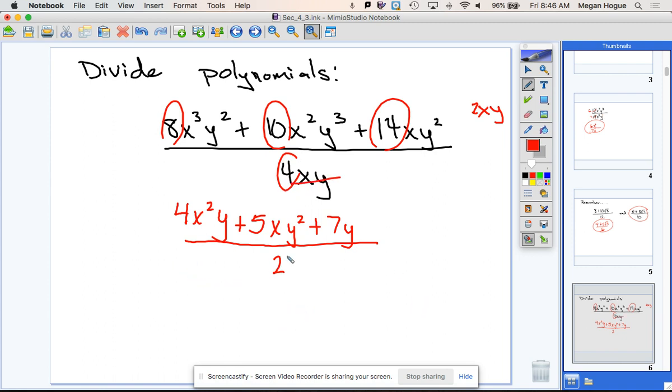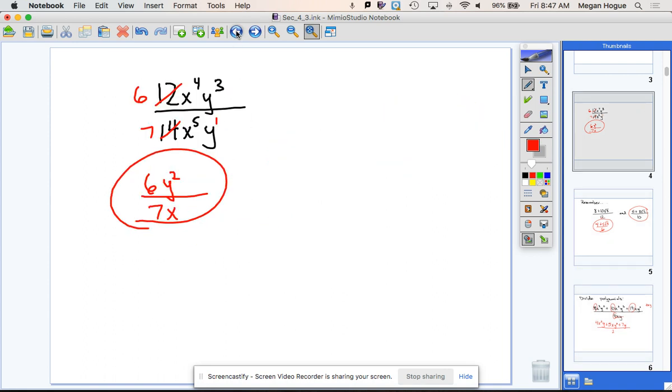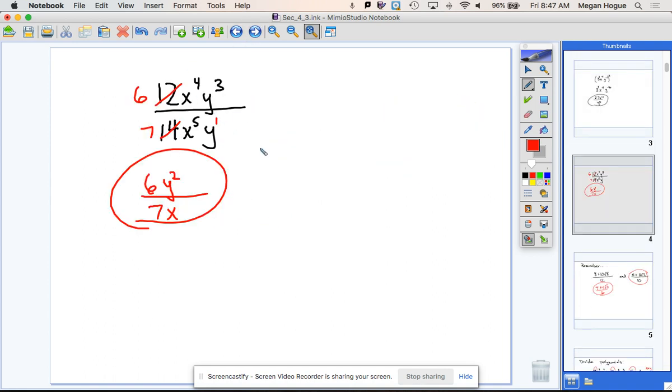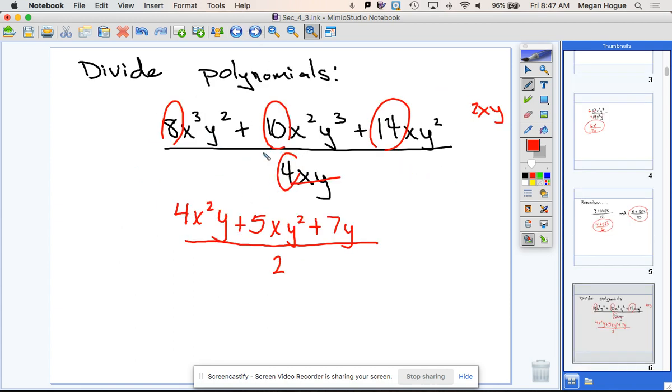So why are we subtracting them? Can anyone answer that? With multiplication we add, so let's tweak it a little more. What are we doing? The opposite of multiplication is dividing, and when we divide, we subtract. That's why we're subtracting. We're dividing the polynomials, so we're subtracting the exponents. That's what we were doing back here, one term at a time, and so that's why I'm doing it here.